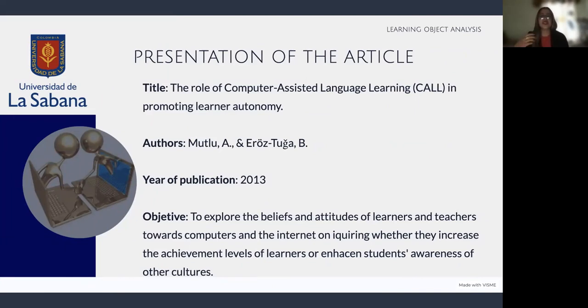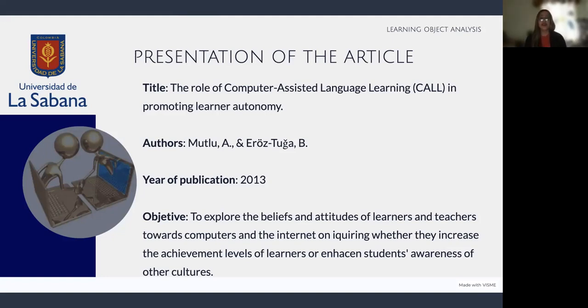During this presentation of this article, we're going to share different aspects that we found really important. The first one is the title. The title was The Role of Computer-Assisted Language Learning in Promoting Learning Autonomy. The authors were Mutlu and Erös Tuğa. They're from Turkey. The year of publication was 2013.